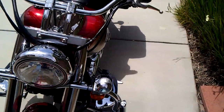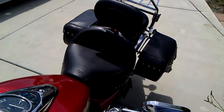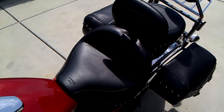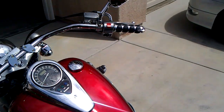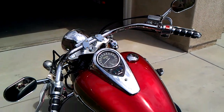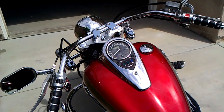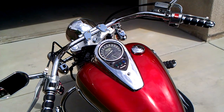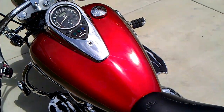Other than that, I am greatly satisfied with my motorcycle. The Mustang seat does not necessarily lower your riding position. It is a lot more comfortable than the stock one, and certainly the backrest helps out a lot. As I mentioned before, the ISO grips really help decreasing vibrations to your hands after long rides with the stock grips. My hands would usually tingle and be almost a little bit numb, but with these grips I have no complaints whatsoever. Now, this is how my horn sounds.